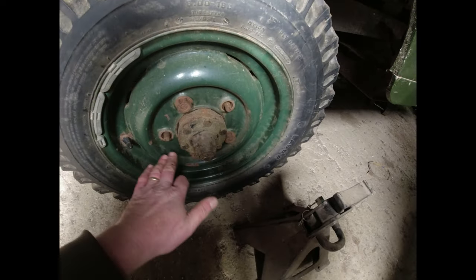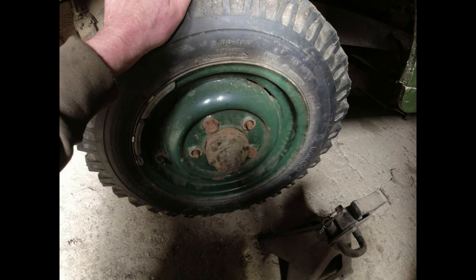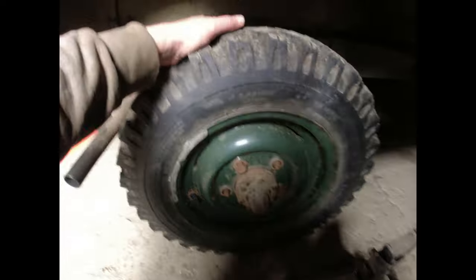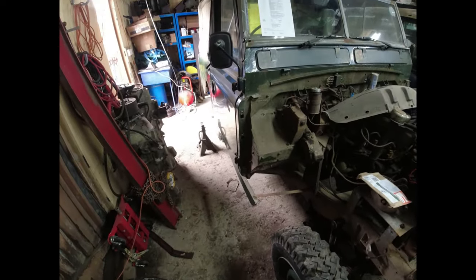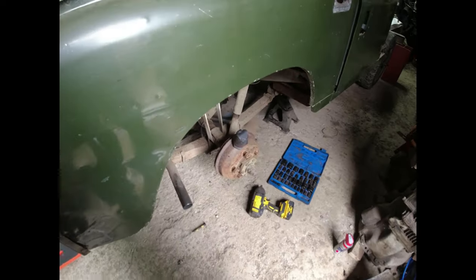I know this wheel nut's missing. This is the wheel that I couldn't fit on the front because it had that whacking great big bob weight on the inside, which I don't understand. It fits beautifully on a 10-inch, wouldn't fit on an 11-inch. So I'll just swap the wheels around. Right. Radio on. I'll let you know how I get on.